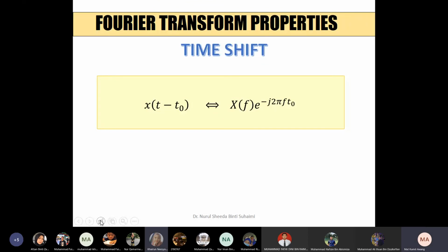Basically, what I'm going to do is check with the schedule whether we are ahead or behind. If we are ahead, I will do more exercises to give you further understanding. If we are behind, I will give you more work to do on your own, to get your understanding on your own. But in terms of lecture, I will cover everything. The only thing is whether I give more examples or fewer examples depending on where we are compared to the others. I think so far we are a bit ahead. I want to cover all the material on analog signals before the first test. So I want to cover all the lecture first, then after that we'll go through the exercises and tutorial to give you further understanding.